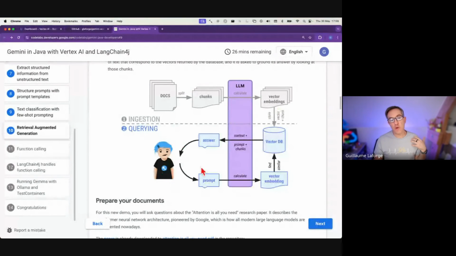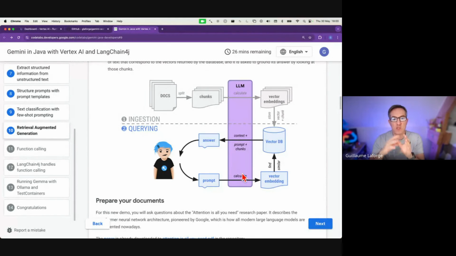And then comes the querying phase, where the user comes and asks a question, a prompt. And we're going to do the same setup in a way, because we're going to calculate vector embeddings for the query, for the question. And what's interesting with vector embeddings is that the question asked by the user will have a vector that is quite close to the vectors, and thus to the snippets of text, in the vector database that are semantically similar.